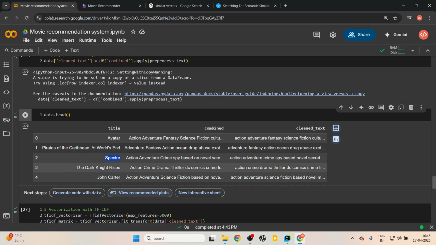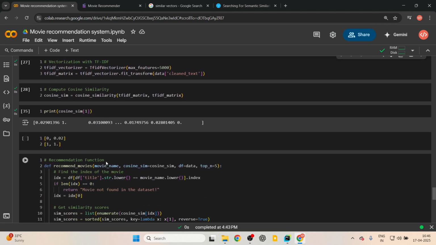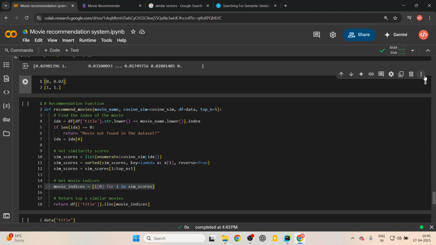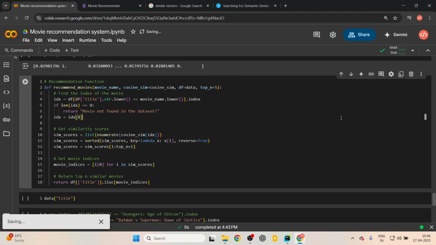So we give that, and the final result list that you get is, let's say, Dark Knight, Spectre, and all those things. So that's how we are building this recommendation system. First we are combining all the content of this movie and putting it into a vectorizer to convert it into vectors, and using cosine similarity to find the similarity between all the vectors that we have. And finally we create this cosine similarity matrix, using which we are going to recommend the movies.